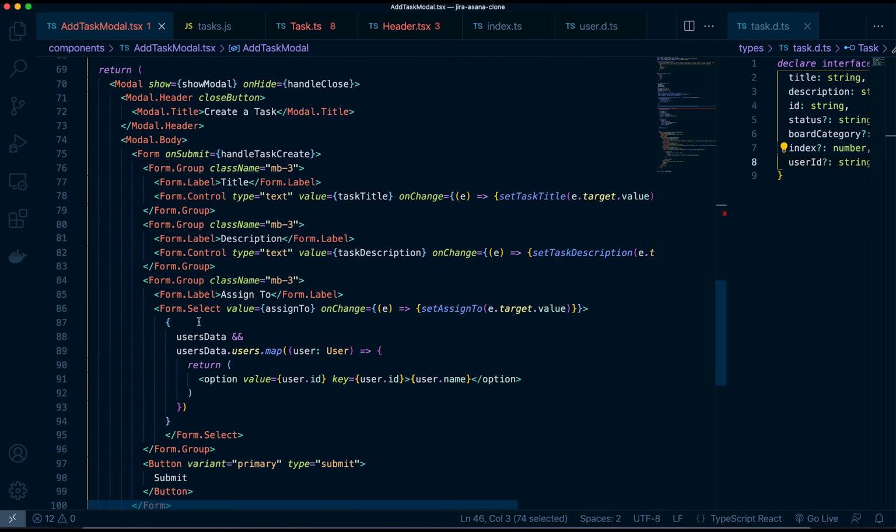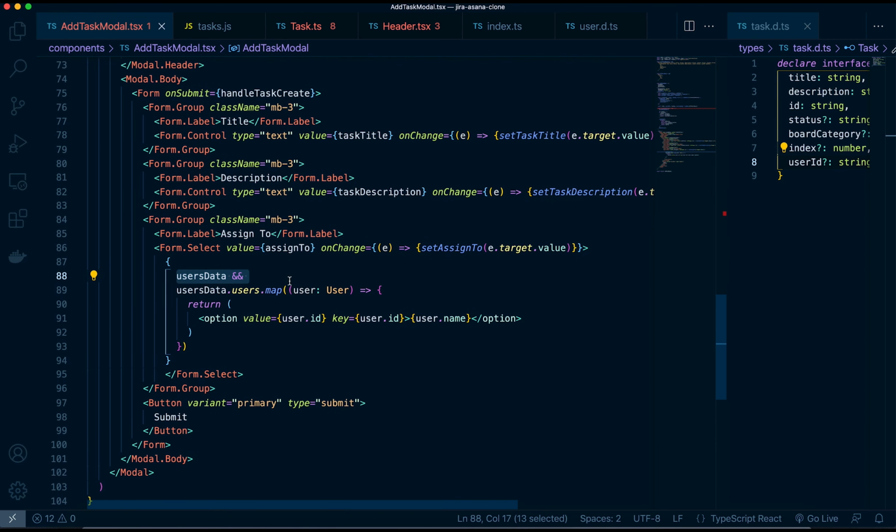And inside the form select, what's happening is that first I'm checking if user data is loaded. We are mapping each one of the users as an option. So the value of the option is ID, key is also ID, and then it displays the username. Also, as you know, in TypeScript, when you're mapping a certain list of objects, you need to pass the type.